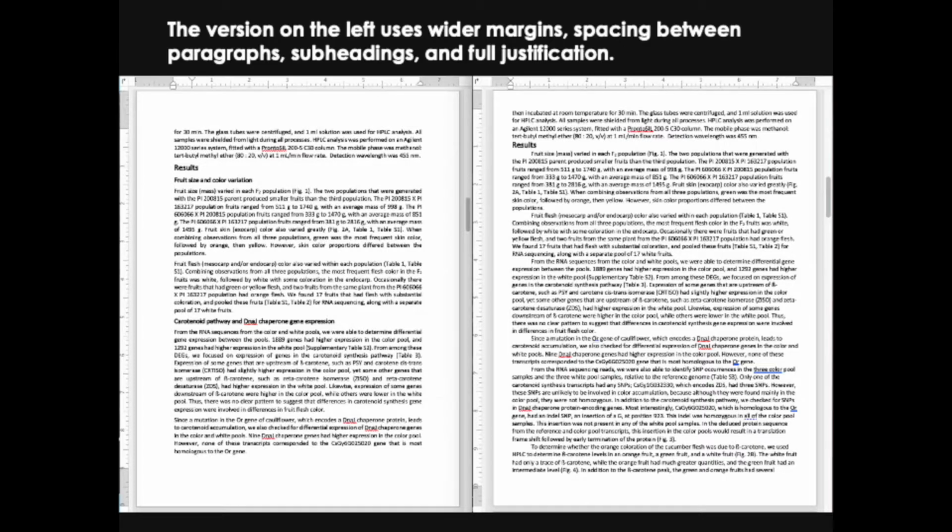The text on the left, you see that there are gaps between paragraphs that helps you visually see the paragraphs. There are also subheadings within this results section that helps you visually organize what's happening. It's fully justified so that the lines are even and you see these nice square blocks of text. Compared to the document on the right, where there are no spaces between paragraphs, there's no subheadings, it's not justified at the right, and so it's kind of messy looking. So this is just an illustration of a few things that you can do.